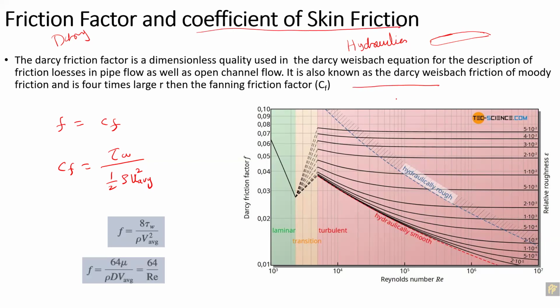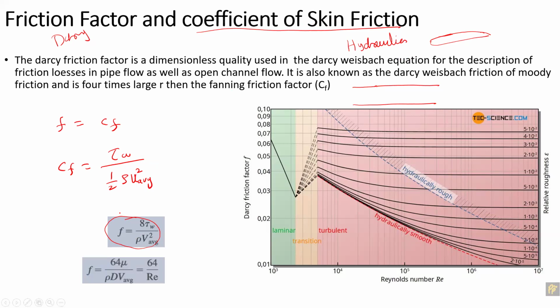So in the pipes, we have the friction factor, which depends on the Reynolds number and the roughness of the pipe wall. So that is the Darcy friction factor, and the skin friction coefficient. So let's find out both of these things and how they are related to each other. The Cf formula is the wall shear stress divided by 1/2 density times the average velocity squared. And you will see these formulas in the book. So we have to find out how these formulas are actually derived.